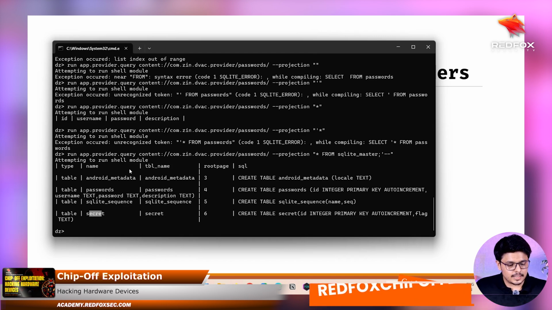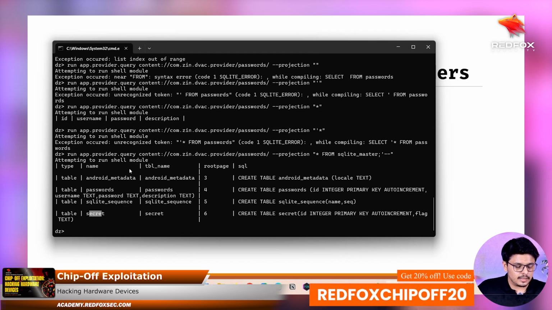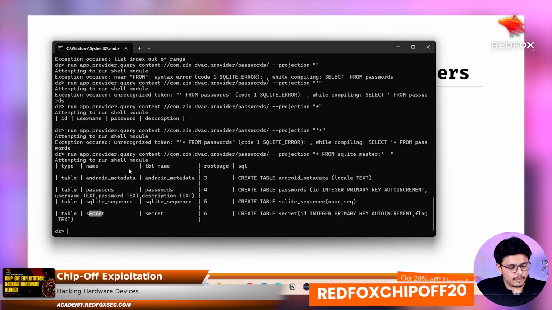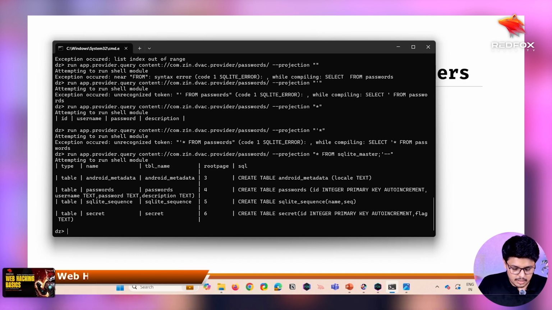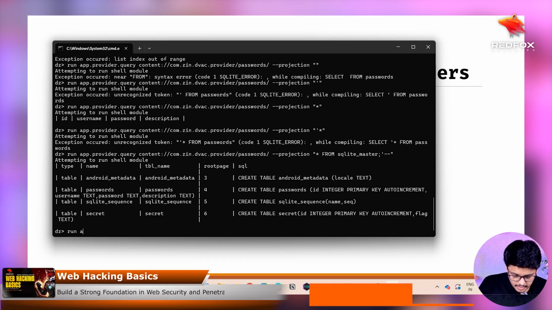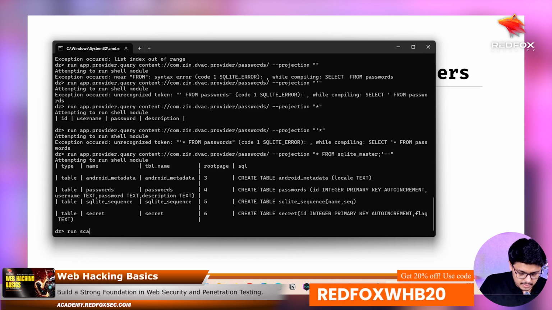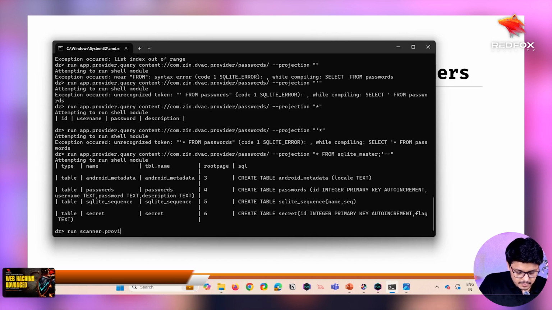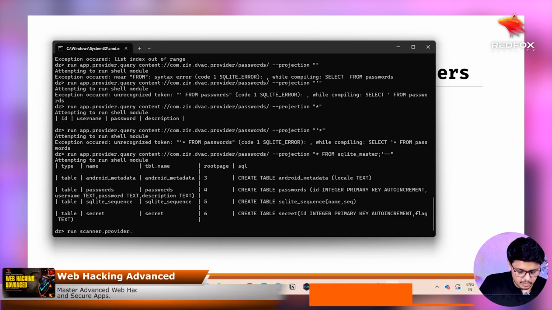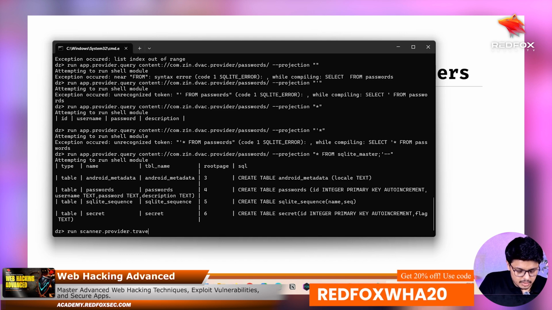Now our another test case is regarding the path traversal attack. As there was a command for SQL injection, yes, there is another command for path traversal as well. So we will check that as well. So let's run scanner.provider, then go with traversal.